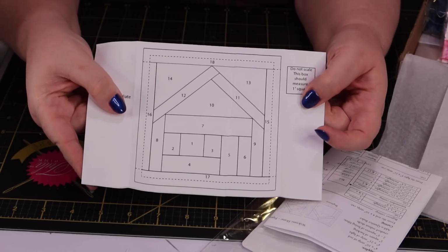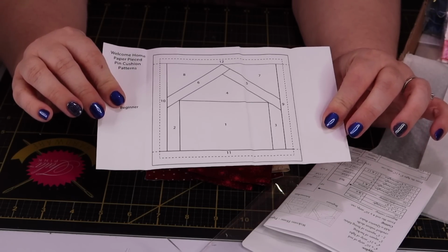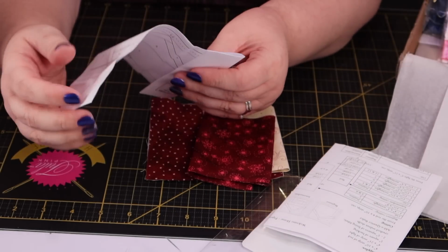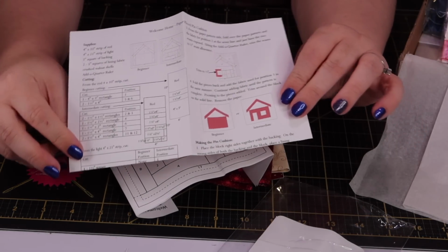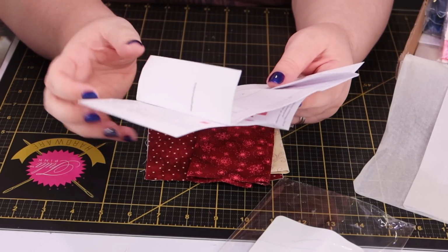And so this is actually going to be a paper piecing project. You can choose to either make the beginner house or the more advanced house, but either way you do have the template for both. You have the pattern, or instructions rather, for it, and you have all of the fabric that you need to make that pin cushion.